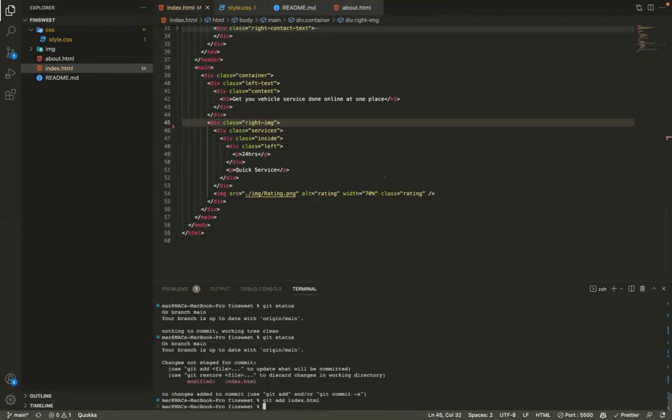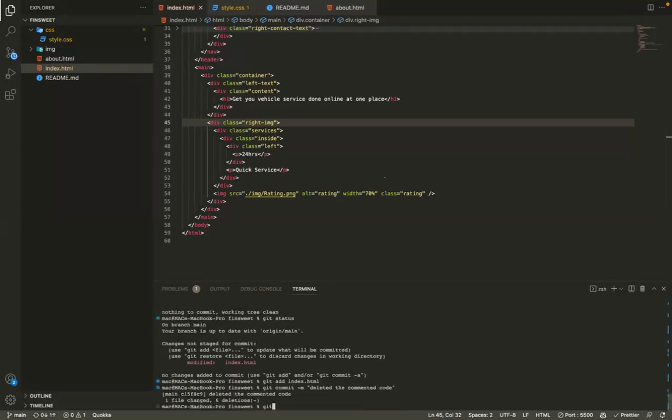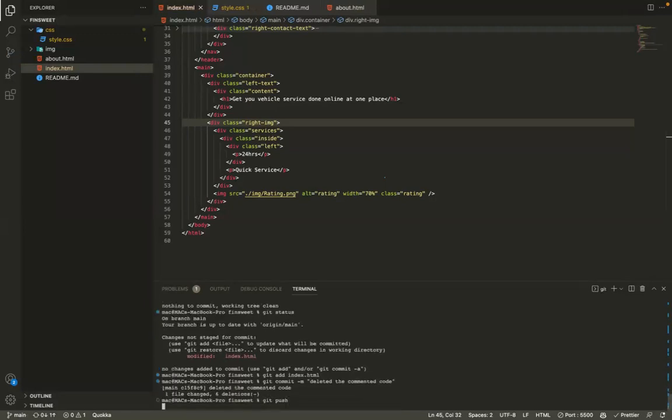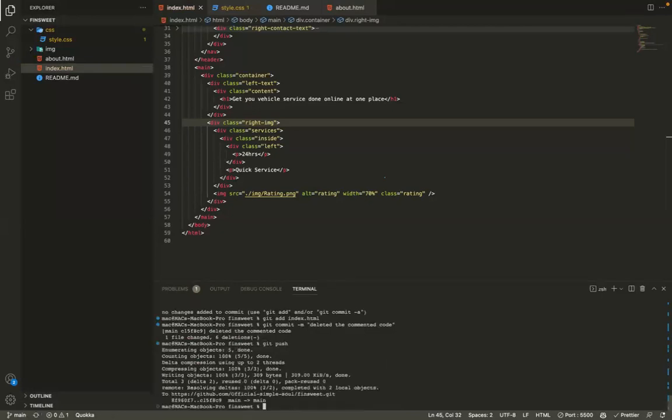Enter, git commit -m added or deleted the commented code, right? Then git push. I was expecting it to ask me to change my upstream to main, but I think because I've pushed to main two or three times, it already memorizes the fact that you want to push to main. So git push works anyhow.